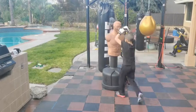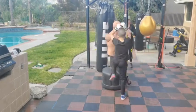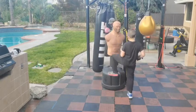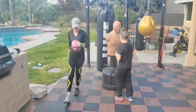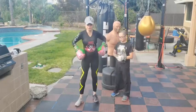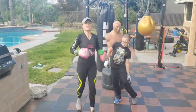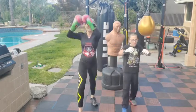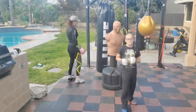Yes, go all up. Boom. All abs. Yes, all abs. This is all abs. If you are on the floor and you don't have a bag, because bag is resistance, right? We're digging in, we feel it. On the floor, when you push that knee, squeeze your abs, okay? Squeeze it, like you would do the knee tucks in a high plank position or low plank.